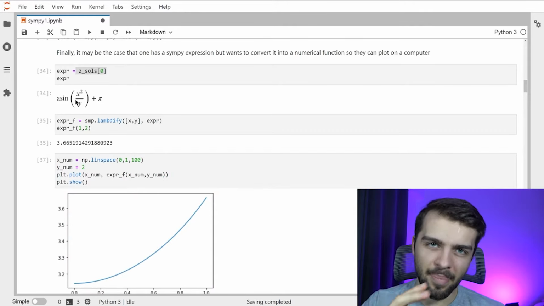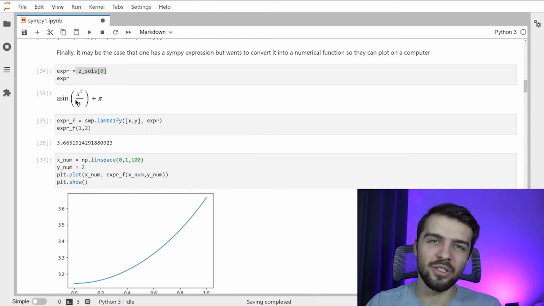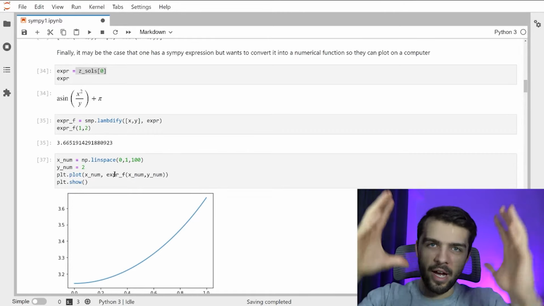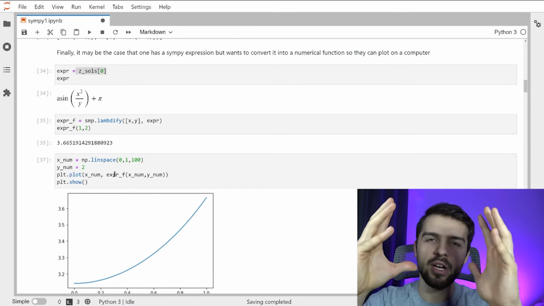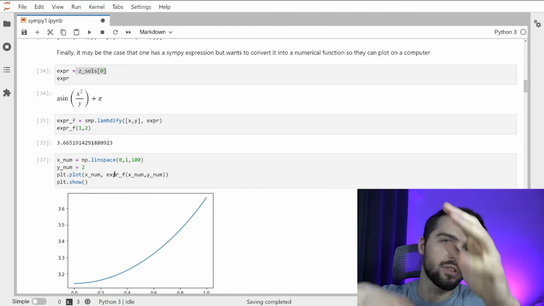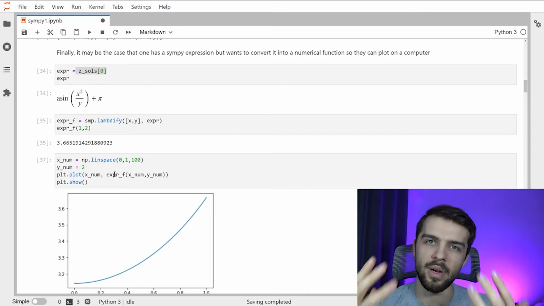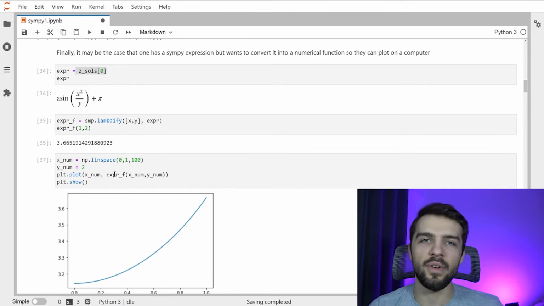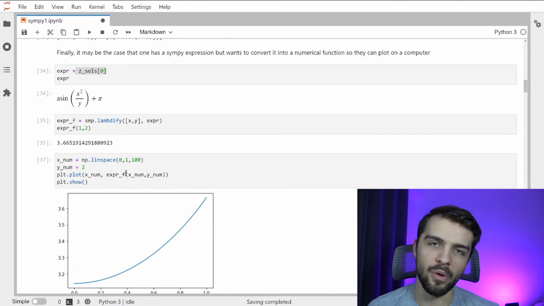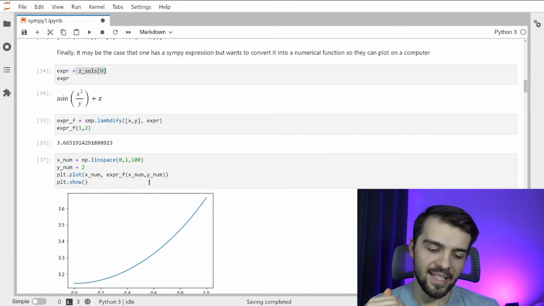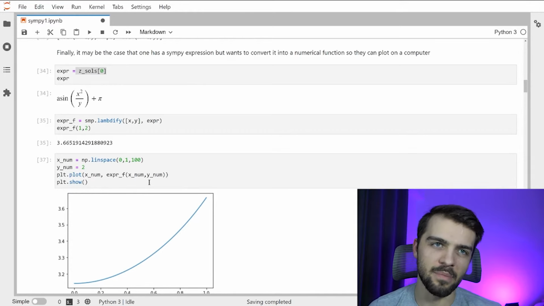So I'm taking a SymPy expression, I'm turning it into a numerical function where I can then do operations on it. And of course, this is pretty typical. You want to do your algebra, right? In SymPy, you turn it into a numerical thing, and then you can do stuff like solve differential equations, get numerical solutions to expressions, various things like that. That's the general workflow in most of my videos on this channel. And it's typically the workflow in many physics problems.